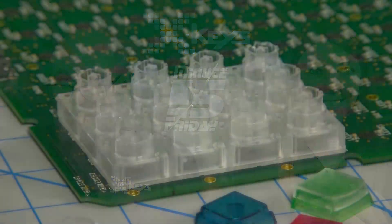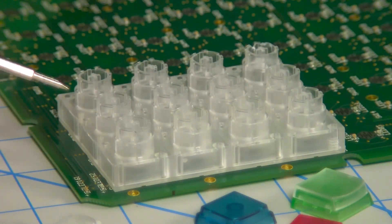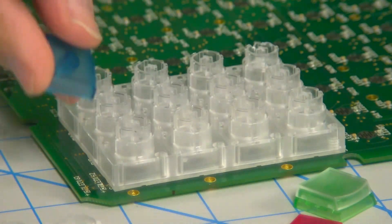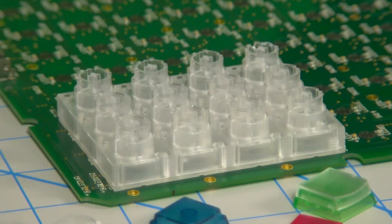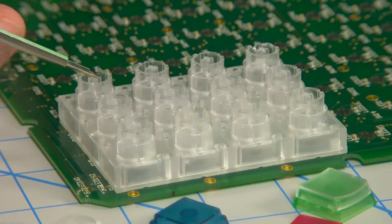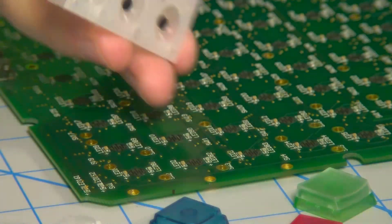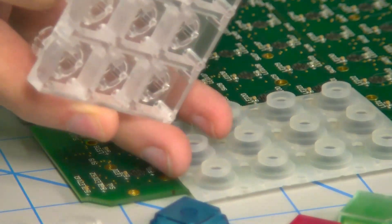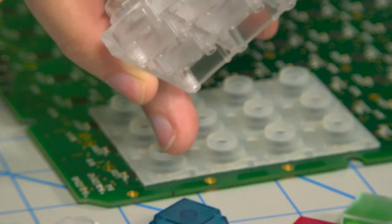So let's go ahead over to our camera. Over here, I've got X-Keys torn apart so you can see what the guts are like. At the top, we have these keycaps with the lens on them to hold the legend on. Underneath that, there's this thing we call a key plunger, which the key attaches to. And this goes up and down in this thing that we call the key deck. And under here, we have an elastomeric membrane, which sits on our PCB and makes contact when it gets depressed.